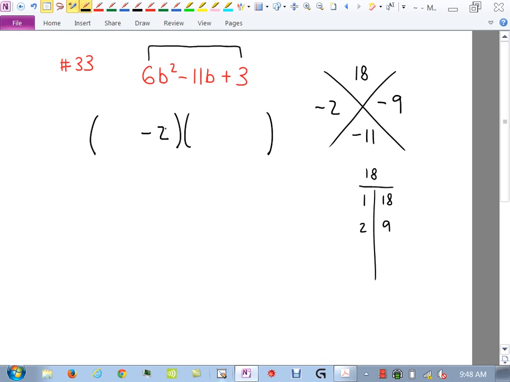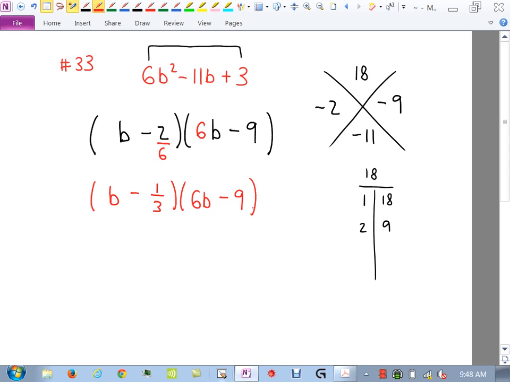So what I'll do now is I'll write 2 sets of parentheses. I'll put a -2, a -9. I'll put B. And then the number I'm going to put underneath is 6. Where do you want it? Under the 2? We'll do it under the 2 this time, and then in front of the other B. So we have B minus 1/3, and then 6B minus 9.